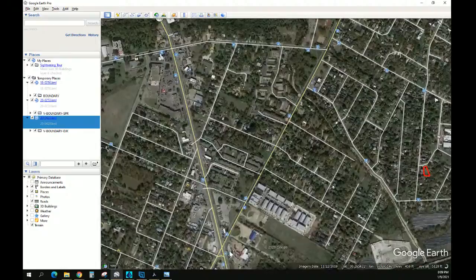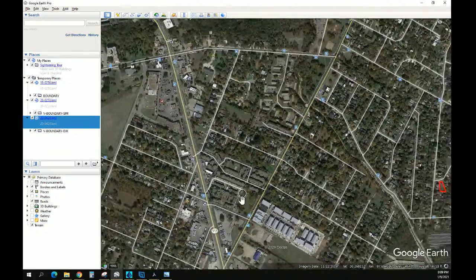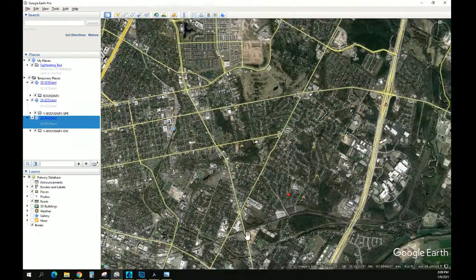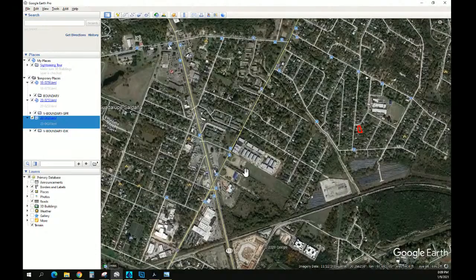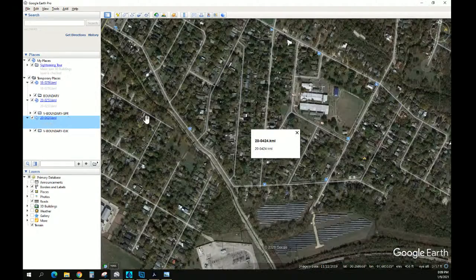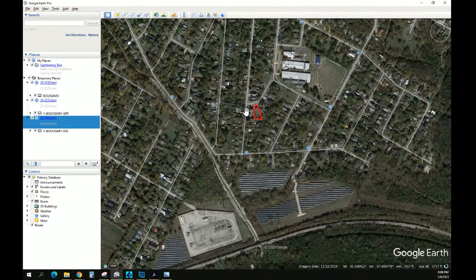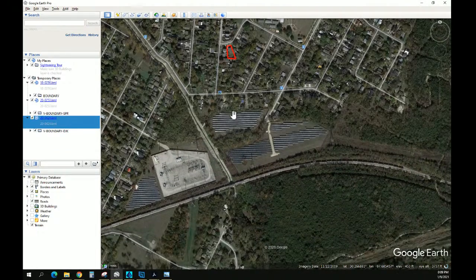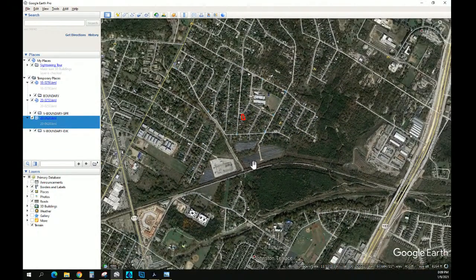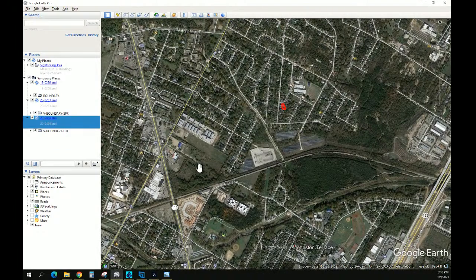Where's my guy? Where's my property? There we are. Huh. That's weird. Where's the creek?